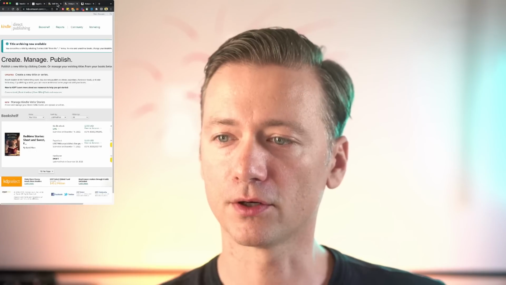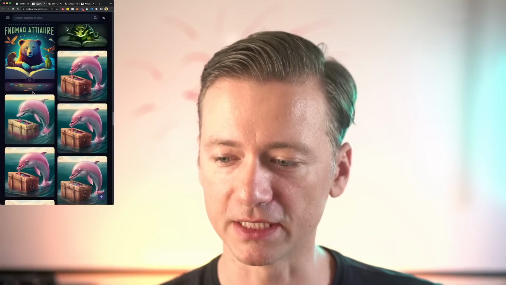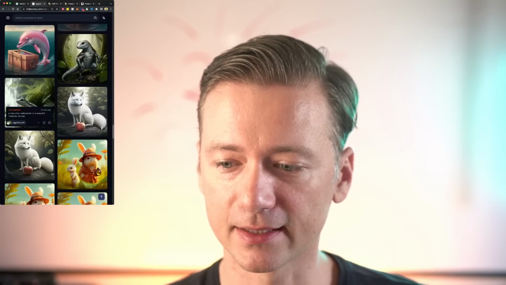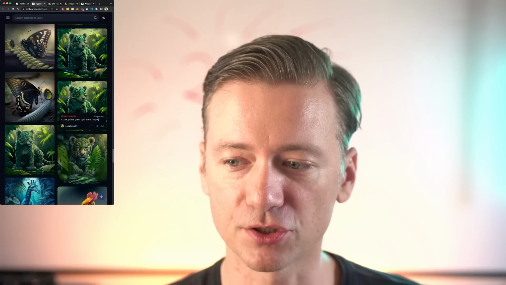And so what I did with that then, okay, I got the text. I can basically turn that into a document on my Pages document, and then I went to my Midjourney account. In my case, the story was about a pink dolphin that found a treasure and then gave it back to the rightful owner. So I had a couple of iterations here that I liked, and you can see some of the other pictures. Essentially, for every story, I had a nice picture generated.